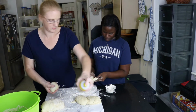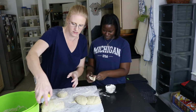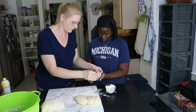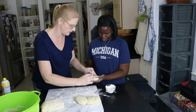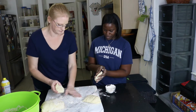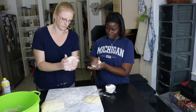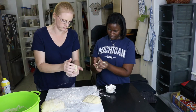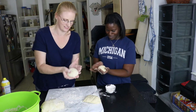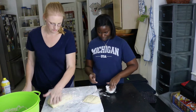Fold it in. Nope. Hold on. I gotta spray the pan. Okay, here we're gonna fold each of the corners in like you're folding a note. And then place it down on this side. Make it a ball to make it round. And when you finish, put it down on there. Go ahead with the next one.